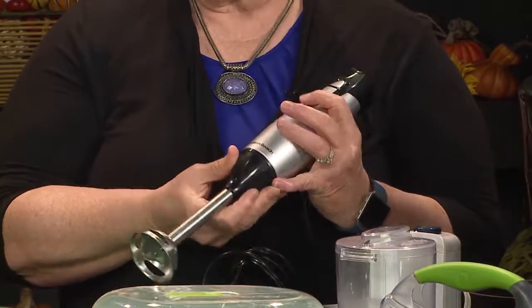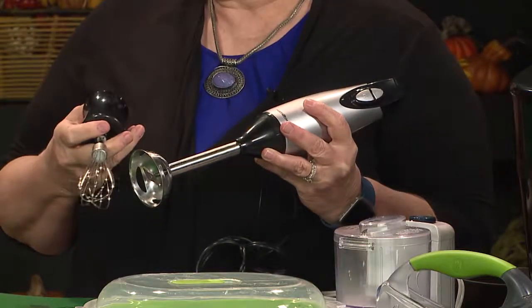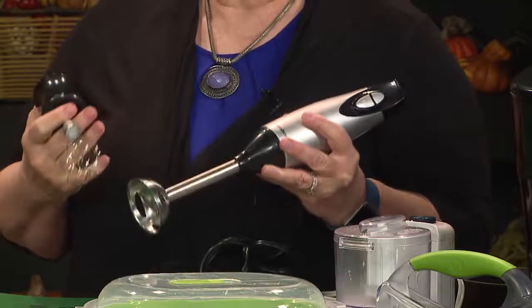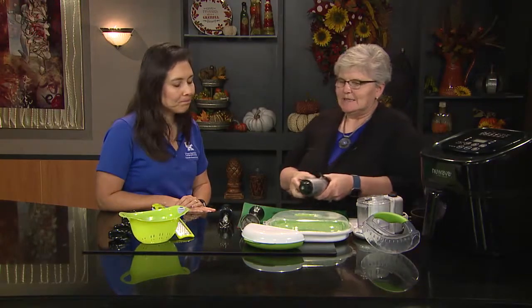Yes. But here's my favorite appliance that I think is so handy, because you can make smoothies with it. If you use the whisk, you can make whipped cream, you can make some eggs. There's just all kinds of things that you can make with this immersion blender. And it's so much easier than getting out the big blender. It's also so easy to clean up, because you just wipe this down, throw this in the dishwasher, and you're done. So it's a great tool to have. Yeah, especially for soups that require creaming, it's perfect for this. I would definitely put that on my list if I had a foodie.